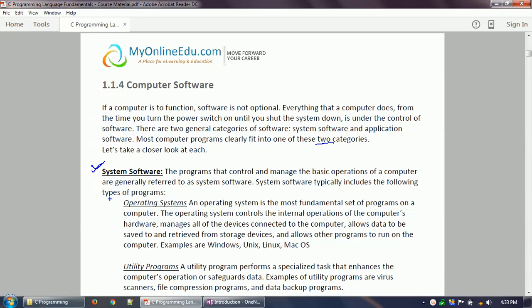One is the system software. System software is basically the operating systems, like your Windows, Linux, Macintosh OS. Or it can be utility programs like your antivirus scanner, your file compression programs like zip, or data backup programs.